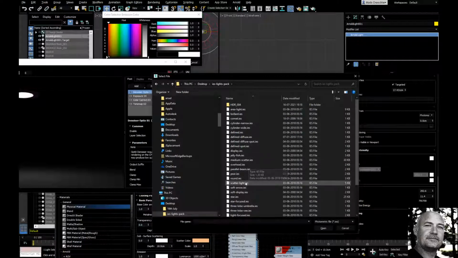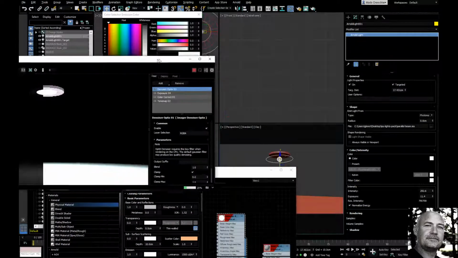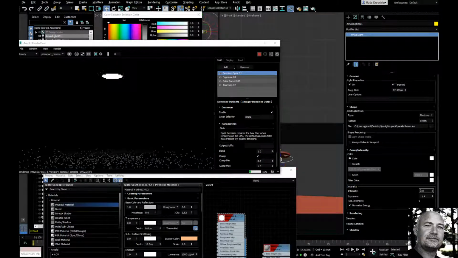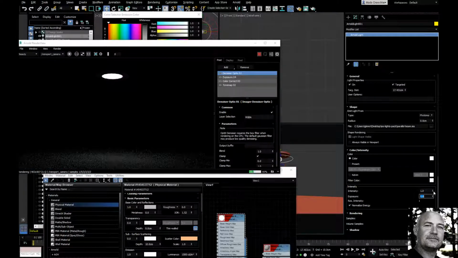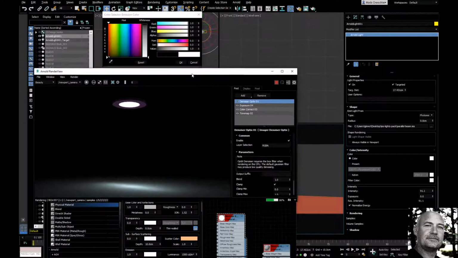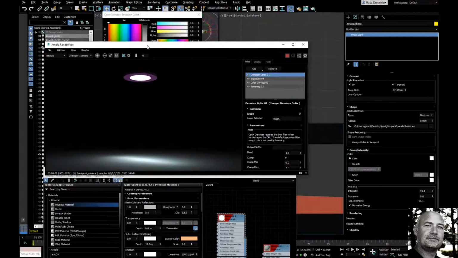This is going to be overhead parallel beams. Do we think this one is going to work? It did. All right. So I'm going to normalize this one first. Something like this. All right. So we now have our IES light going, and we don't have the other polluted light.